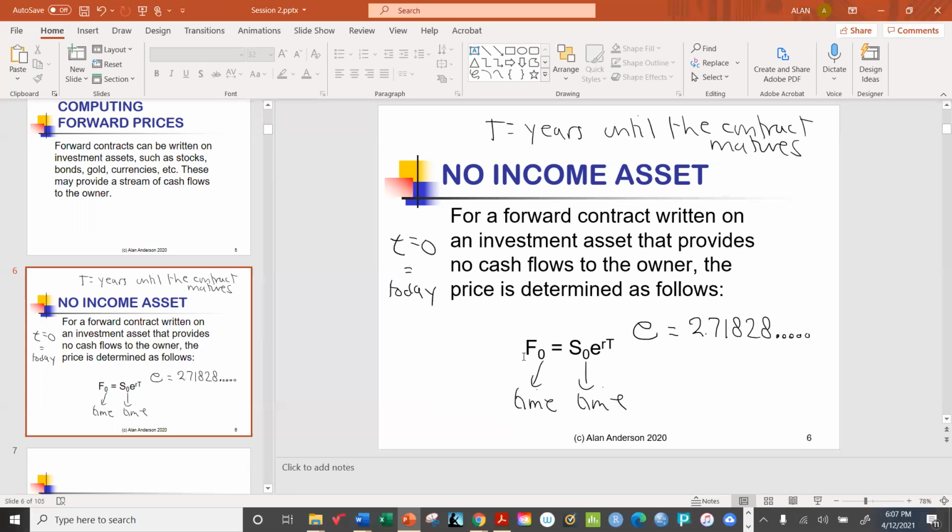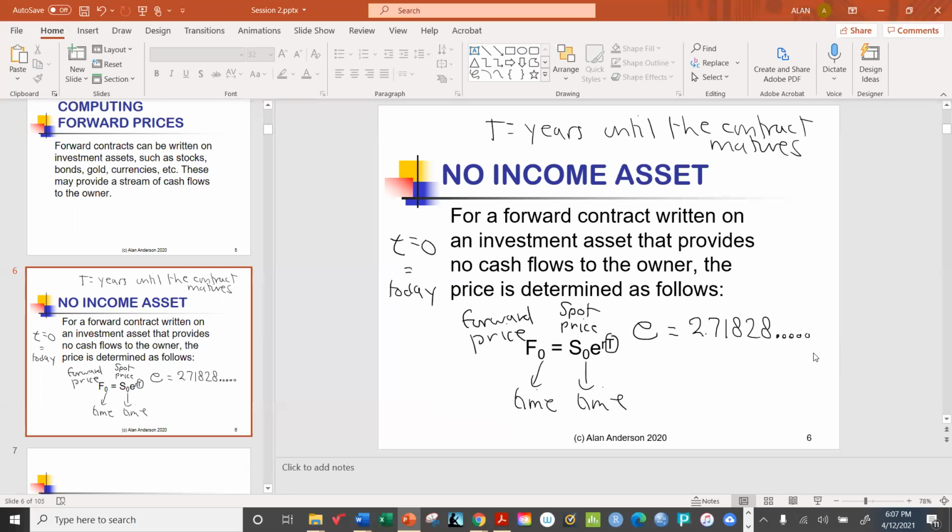Well, F is equal to S, which is, of course, the current spot price of the asset. Let me just remind everyone, this S is the spot price, and that is the price that you would pay to buy this asset now. This is the forward price, but specifically it is the forward price that applies to this time period, capital T. So if T, for example, is 6 months, then this would be a 6-month forward price.